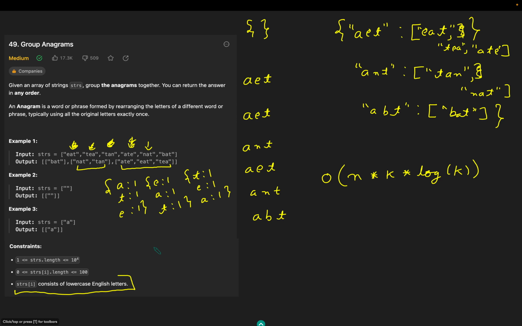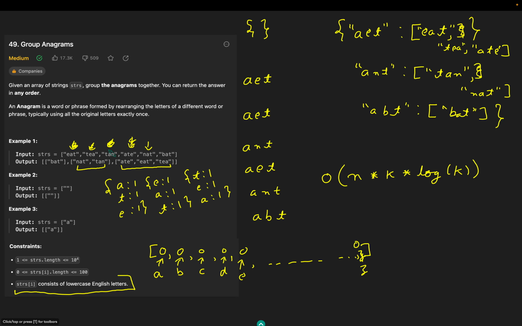So for the key, let's say we have a list of size 26. The first position corresponds to how many character A we have in that particular word. The second is, let's say, B. The third is for C. The fourth is for D, for E, and so on up to Z. And in the beginning, we just initialize this list to 0.